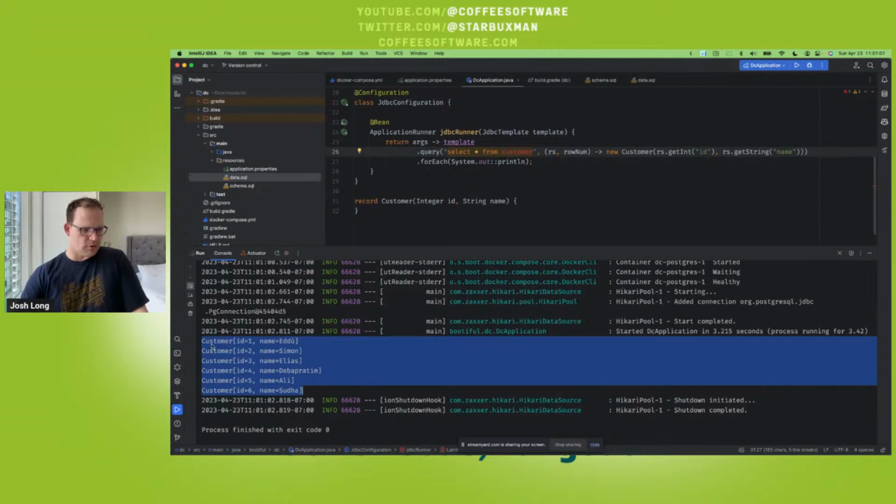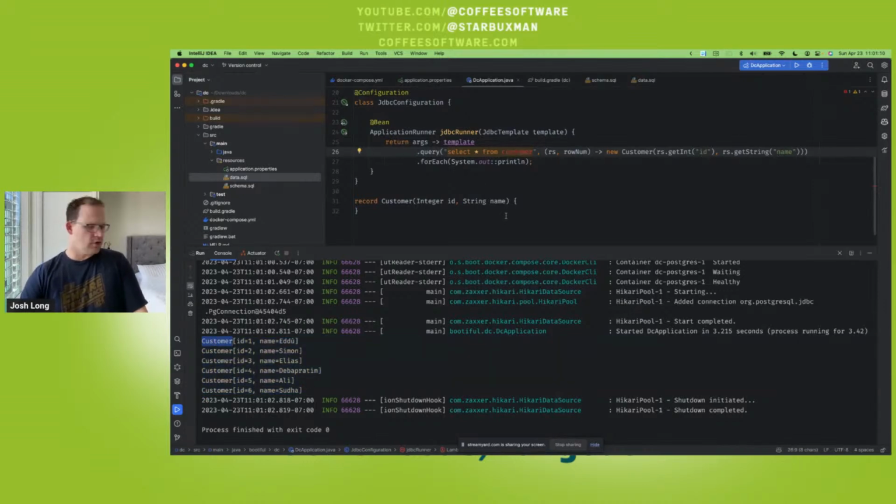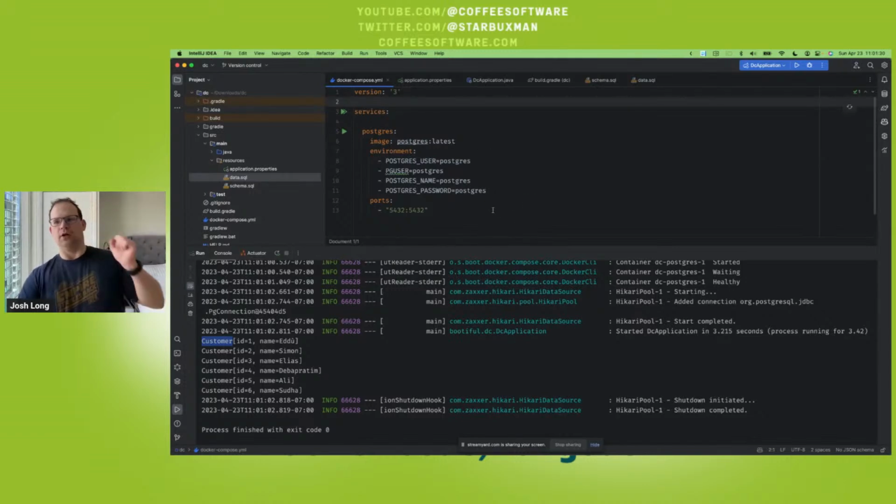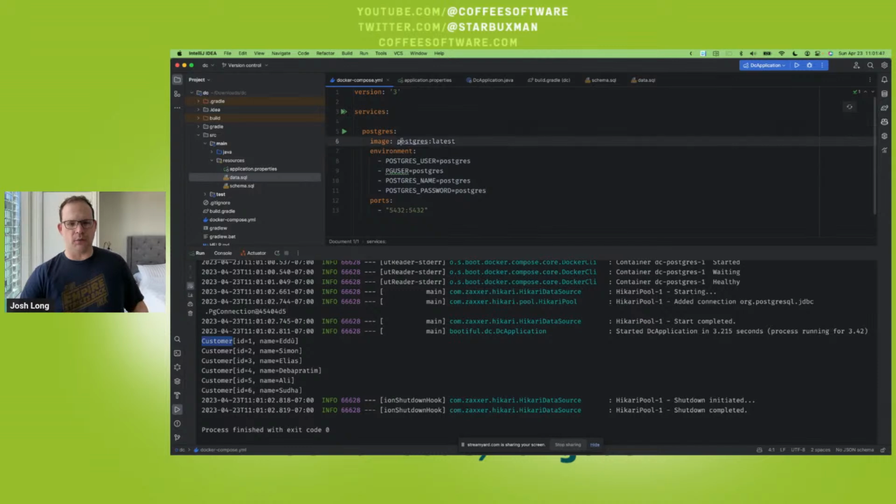It clearly did because it was able to get the data, and I didn't specify the username, the password, the port, etc. And all that information is actually here, but I'm not specifying the username, the password, the port in terms. It's not like MongoDB has an environment variable called POSTGRES_USER. That would make no sense. So when you use Docker Compose, there's a Java client API that you can use to programmatically talk to the Docker Compose daemon, the whole process behind the scenes, and ask it for a connection. And so that's what we're using behind the scenes here: we're programmatically launching Docker Compose. We're looking at the file and we're saying, okay, what containers are running? And we see one called Postgres.